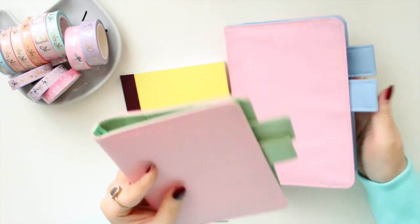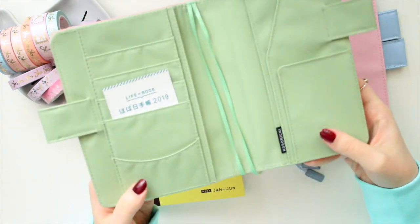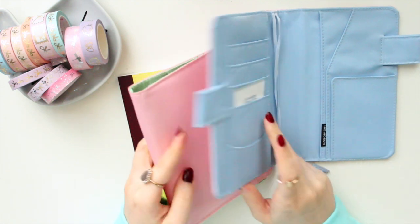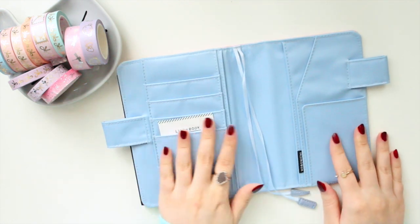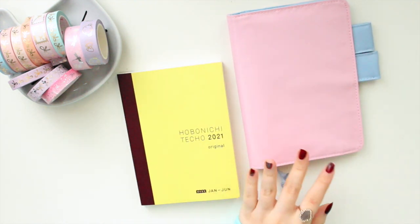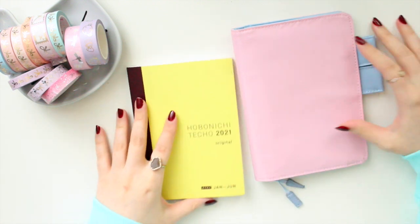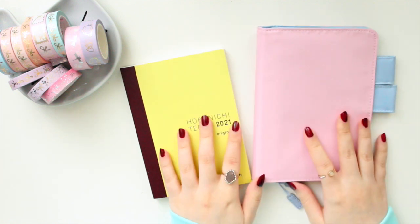I'm not really sure. I want to say this one first, just because we do get the spring months in the first half of the year, and I feel like this one could be a little bit more wintry. But I don't know, I'm gravitating towards the Dreamy Pink just because I really like this interior color. So I think I'll go with this for now. I can always change it up, and that's kind of the beauty of the Hobonichi covers.